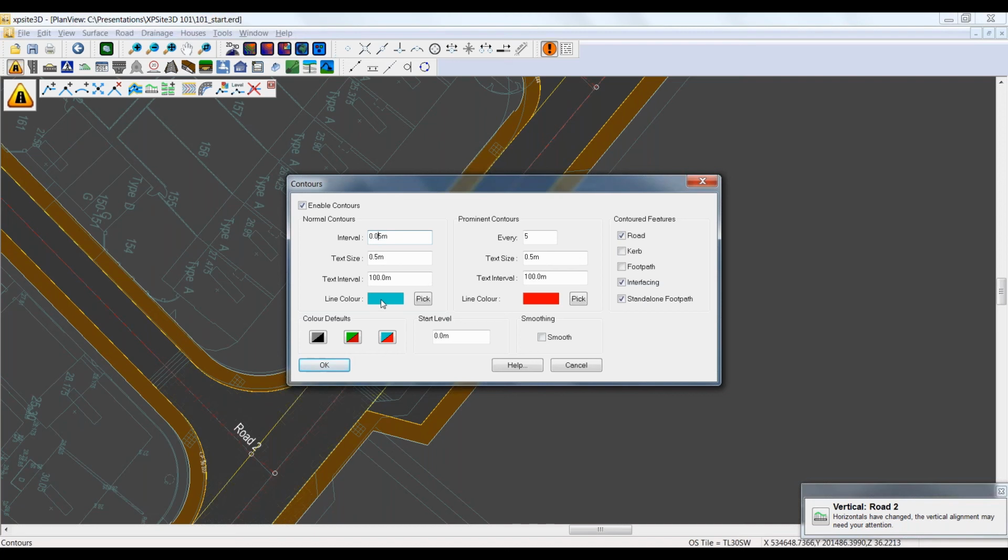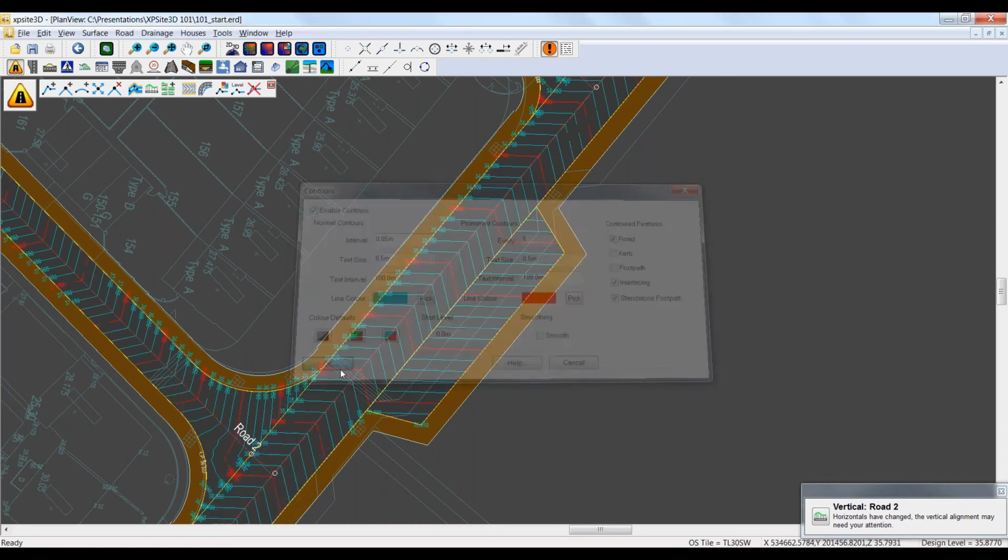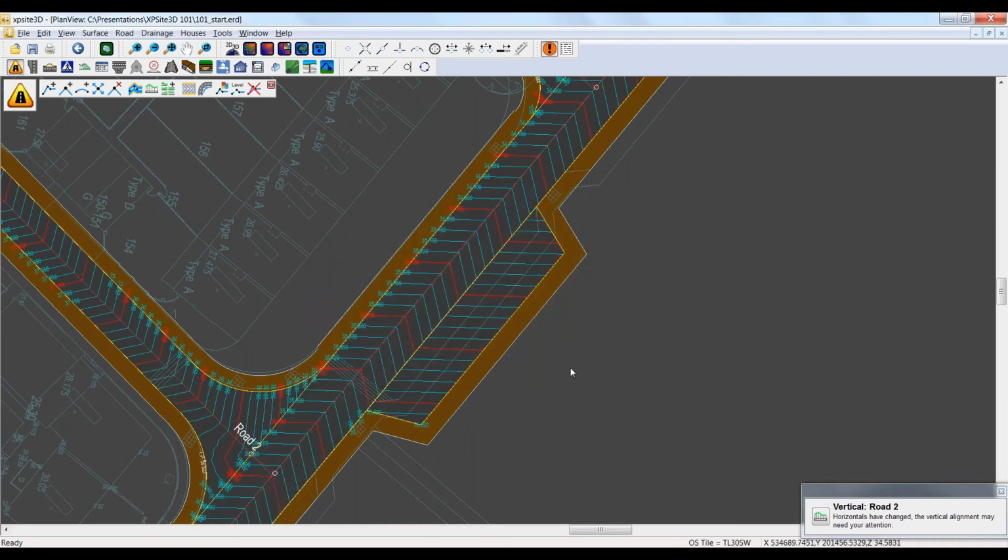We're going to put in a light blue line, and for every 5 light blue lines I'm going to put in a red line. I can change the colors, I can choose whether these contours extend over the footway or not. I can do what I like basically, but this at its most basic, we're going to put in a blue line for every 0.05 meters of contour. So put in that, and now we can clearly see that the contour lines are sloping in the opposite direction for our bus stop than they are on the main carriageway.